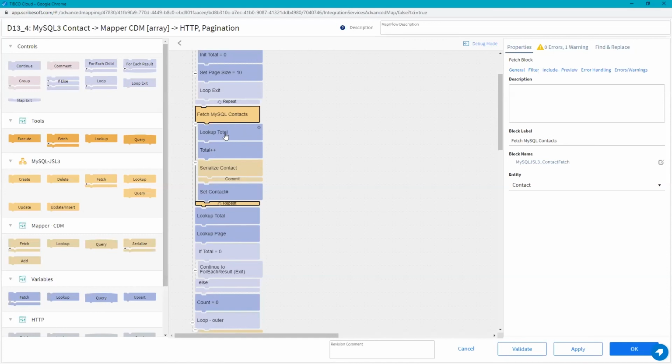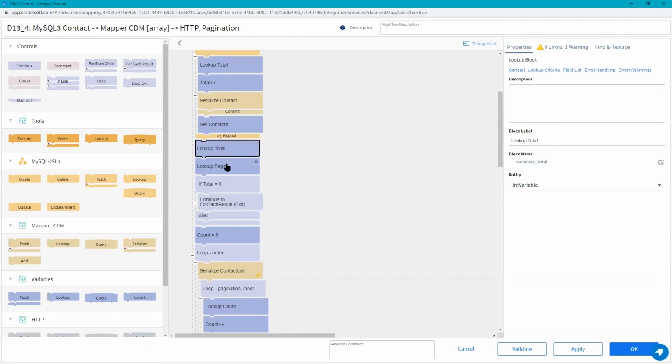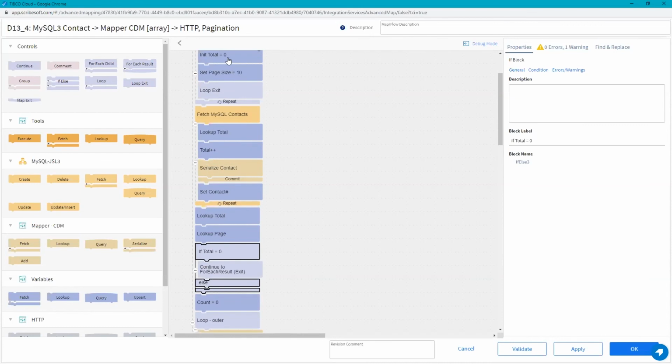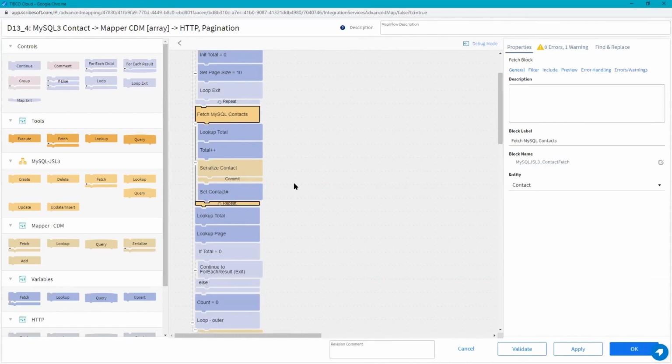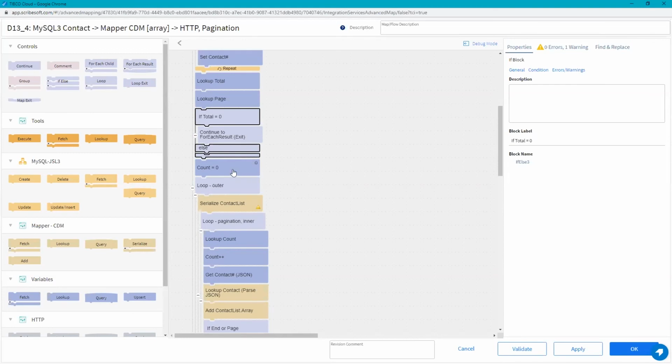Now, once we've gone through this loop, we have a couple things. We have a total number of contacts, and we have all those contacts individually stored as key value pairs in memory that we can retrieve in order. Now what we do is we look up the contact, we get the page, and if the total number is 0, right? Say we initialize this as 0, say we have to fetch contacts and there were none. I just broke out. This just exits the map as the edge case. All right. Now we initialize our count because we're going to start with 0.